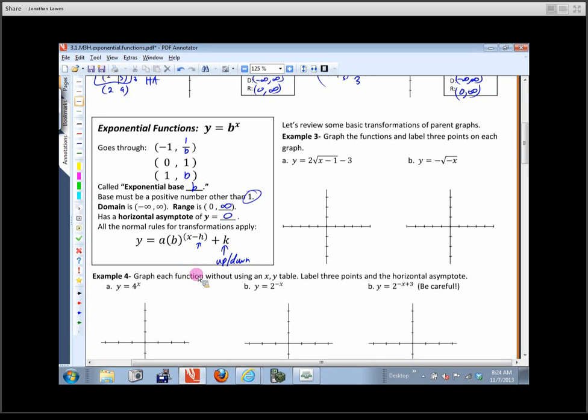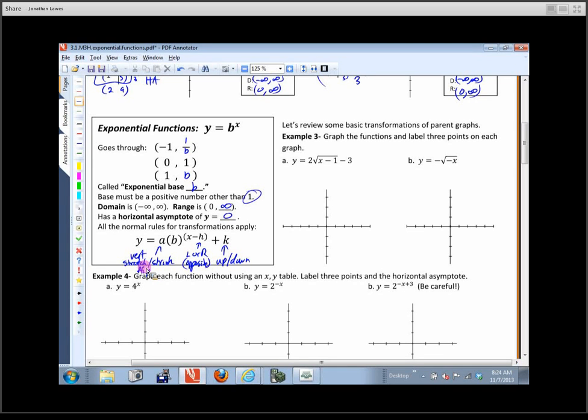Left or right. So I'm going to put L or R. And I'm just going to put this little reminder right here that it does the opposite of what you'd think. So remember, if this is a +2, it's actually going to move it to the left 2. Okay? And this is going to be a vertical... What did we call these again? Okay, vertical stretch or shrink, and it can also vertically flip the graph. Okay, so we could flip it upside down. Any questions there?